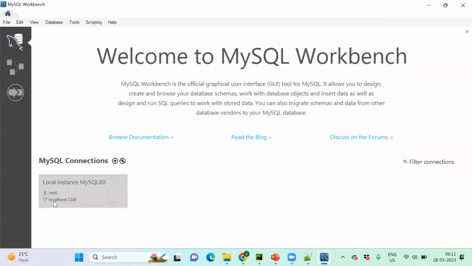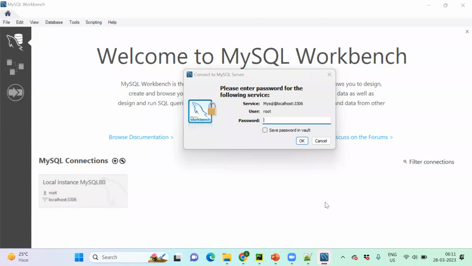Okay. So you can see localhost, root. As it's been installed on my local machine, that's why it's mentioned as localhost. If this had been installed on any other server, especially when we will be working for a company or a business association, there it would be hosted by cloud platforms. So you need to put the server name from the cloud.